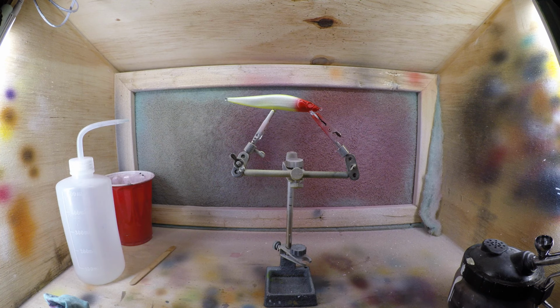So, I really enjoy doing these simple patterns every now and again. I'm gonna go ahead and pop some eyeballs on this guy and get it clear coated, and we'll be all set.